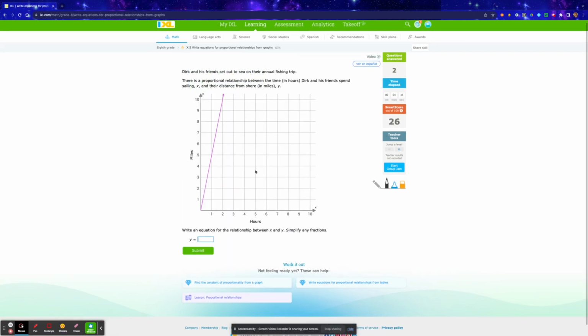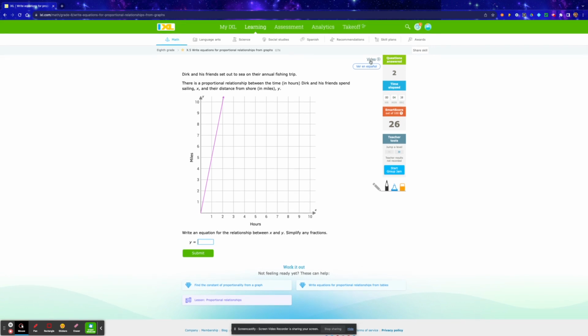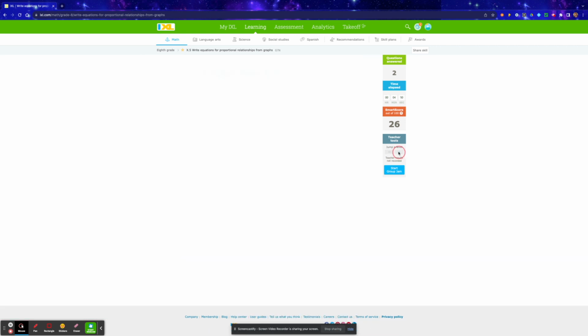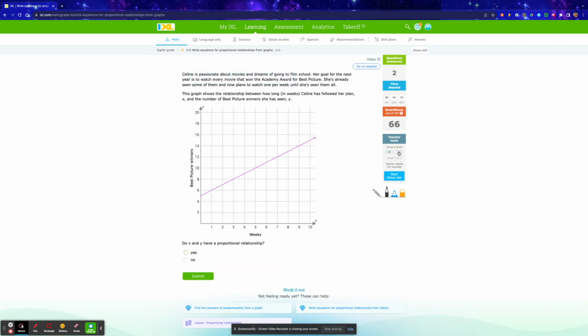Now, if you run into problems and you're not sure how to do it again, besides the fact that I just show you, when you're in IXL, you can click this button right here. It'll show you a video of how to do this. Might not be as simple as I've made it, but it'll show you. Now I want to skip to the harder problems, like when you get towards the end, because you know how it goes. Same stuff. Here we go. Whoops, didn't mean to write that. Let's erase that real quick.